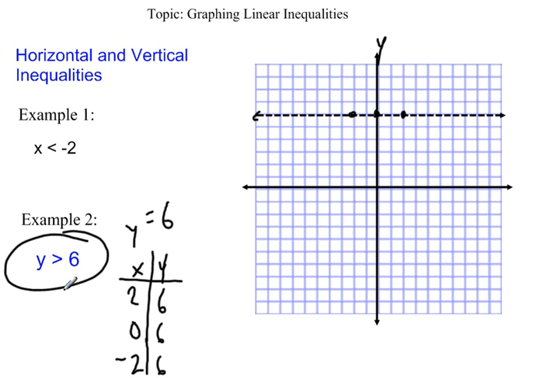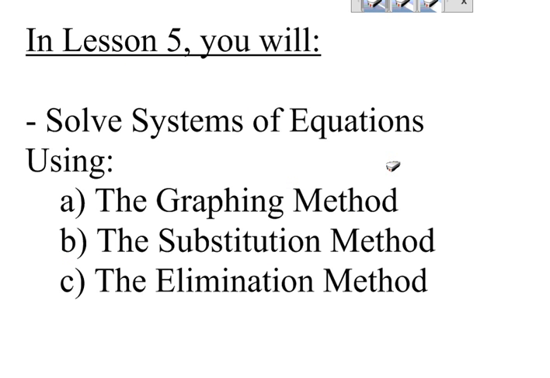So where is y greater than 6? Let's go back and look at our sign here. y is greater than 6 as you move on up past this line: 0, 2, 4, 6, 8, 10. So where you're going to shade is above the line. As long as you understand how to plot horizontal and vertical lines in a way of equations, then actually figuring out what should be shaded is going to seem like the easy part to you. That's really about all there is to it. I think we're at the end here.